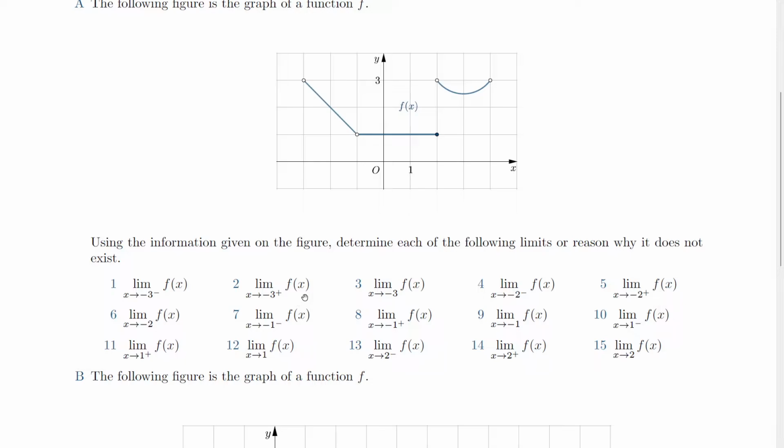Now let me ask you one more question. What is f of -3 itself? Undefined, because I have a hollow circle. It's not defined. So you see, the left limit does not exist. The right limit exists, and it is equal to 3. f of -3 does not exist, it is not defined at all. So all these things can happen when you work with limits, yes? Okay, question?